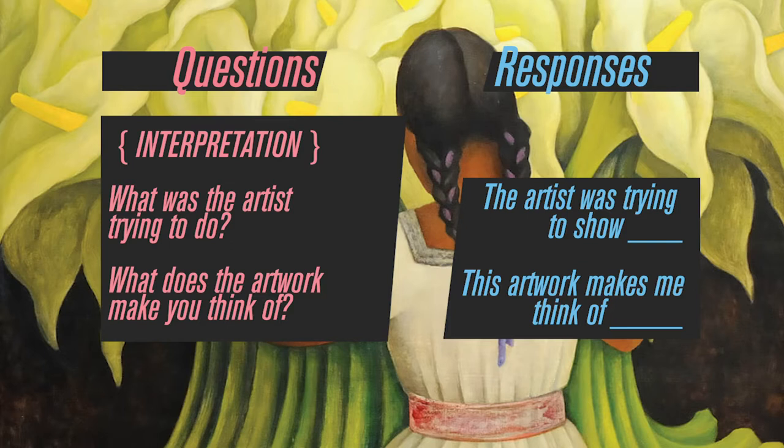So look at the artwork. Why would the artist even make this to begin with? What was so important? What was it that the artist was trying to get across to you as the viewer? And you only have to write down one question, just one question. If you have any questions about this part, go ahead and let me know.